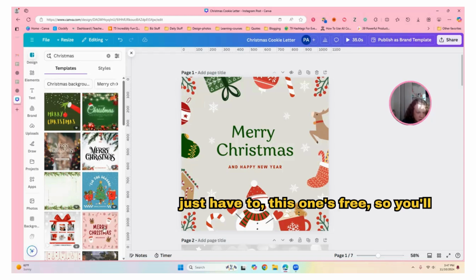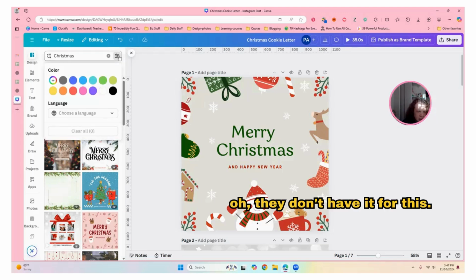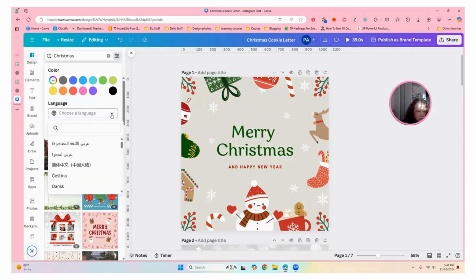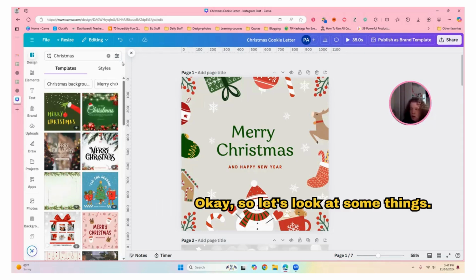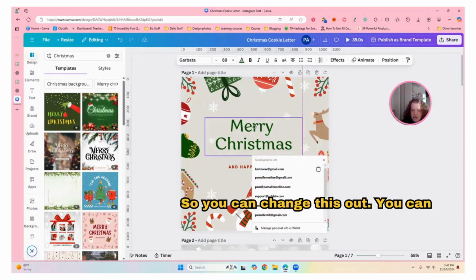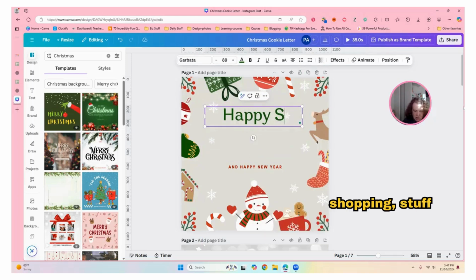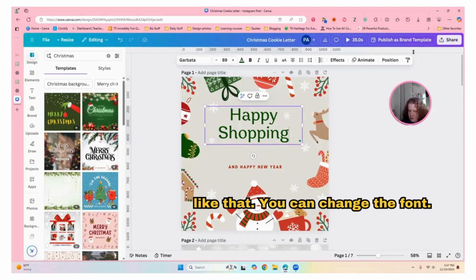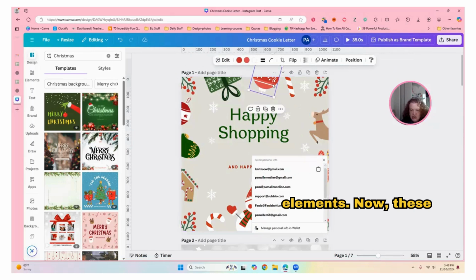This one's free, so you'll just have to search, or you can come up here and, oh, they don't have it for this. Nope. Sometimes you'll be able to do free or not free. Okay, so let's look at some things. I grabbed this one just because it would be really cool. Just put your little message. So you can change this out. You can put in whatever you want, Happy shopping, stuff like that. You can change the font. You can change the elements.